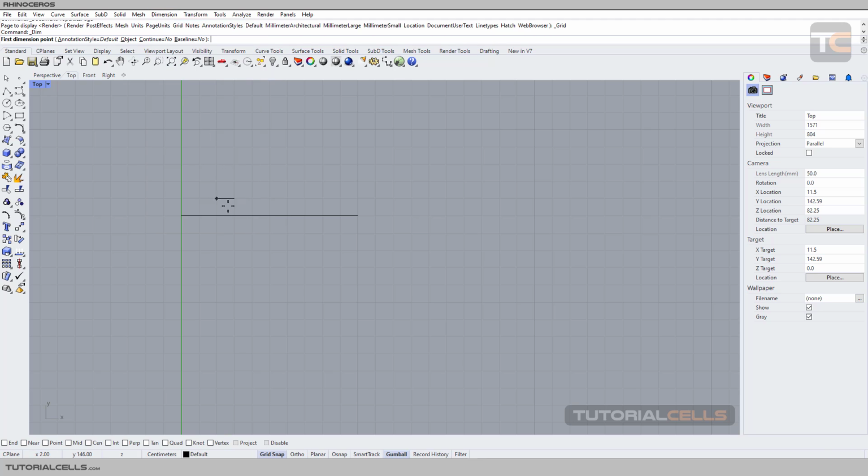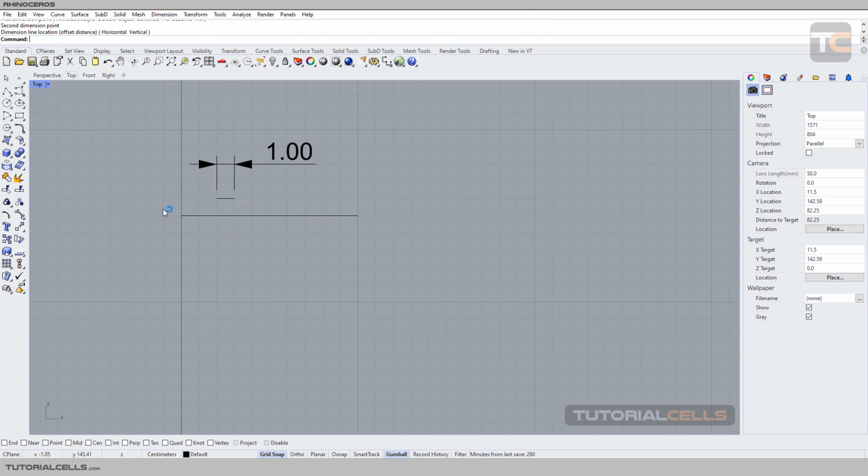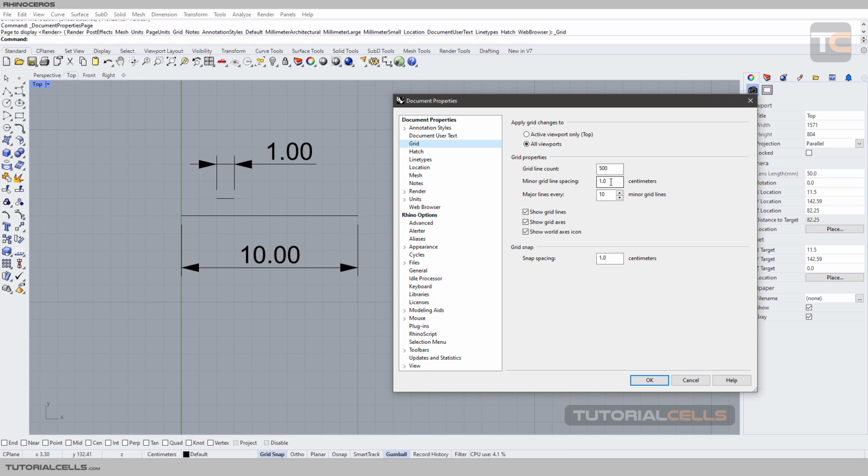Going to the distance linear line, for example, that line I draw, this is 1 centimeter and this big one is 10 centimeter. Going to settings, you can change it. For example, if you want, this line distance will be 5 centimeter. And here you can change the major lines every 10 minor lines.